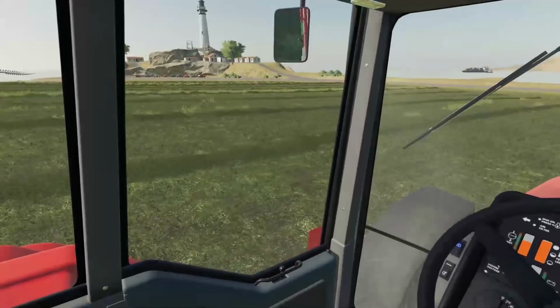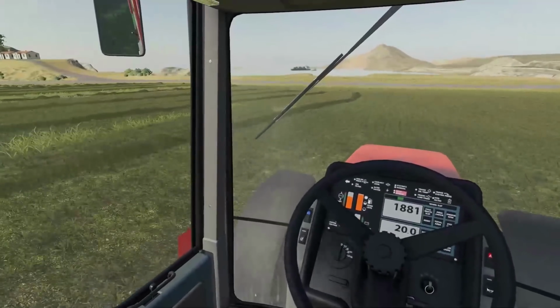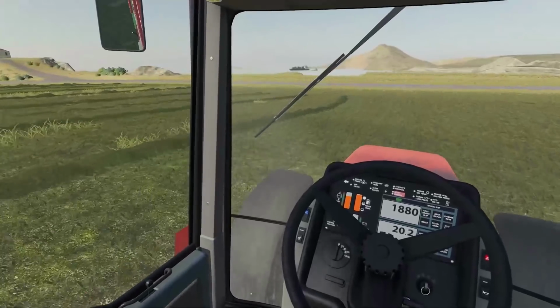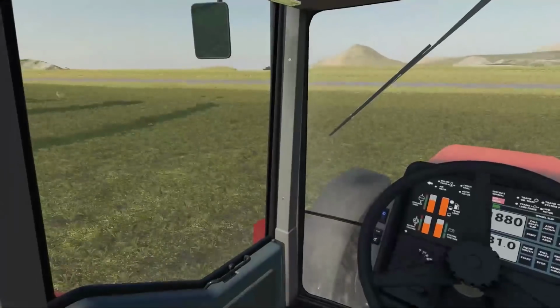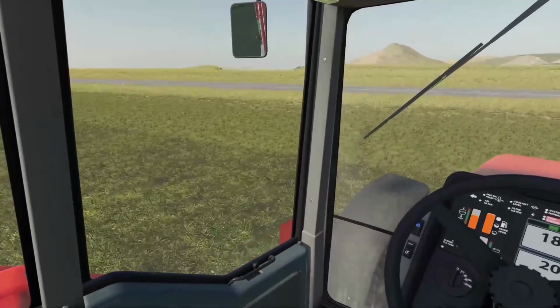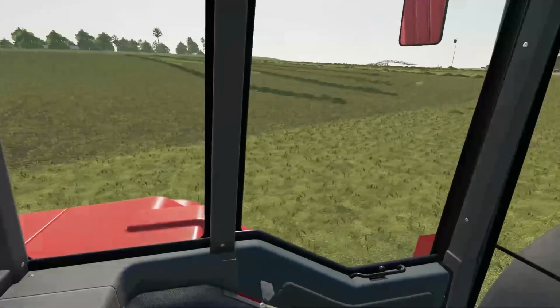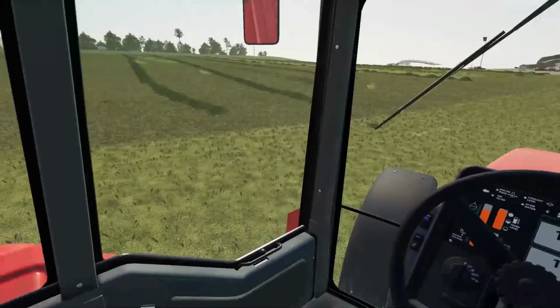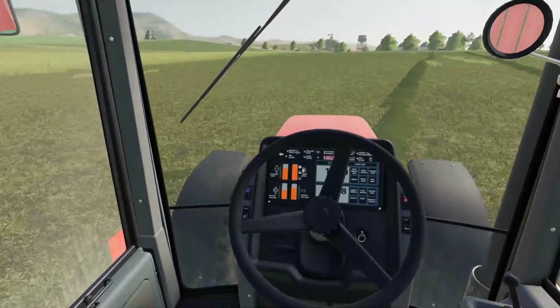Like I say, some of the swaths are a little bit further over, and on the headland they were a little bit thicker, so that took a little bit longer. I had to go through it a bit slower there to get them all picked up, but that's not a problem, we got it done. And we're just going to swing around here. We're probably bordering on halfway through the field at the moment, I would say.